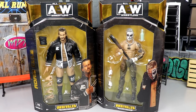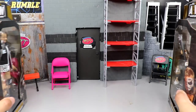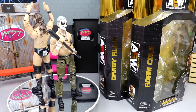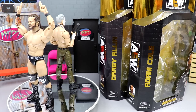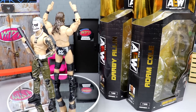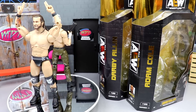Again, very excited. We're going to crack them out. Take a look at them on the rotating base. Find out what these guys are about, if they're worth a damn, if they're amazing, or somewhere in between. We shall find out now as we crack them out of their packaging. So here's Darby Allin and Adam Cole on the rotating base. Liking what I'm seeing, man. Have some issues with them, of course, as we'll dive into, but overall, liking what I'm seeing. I like some differences that we got going on right here. Finally glad to have an Adam Cole figure in the AEW line.